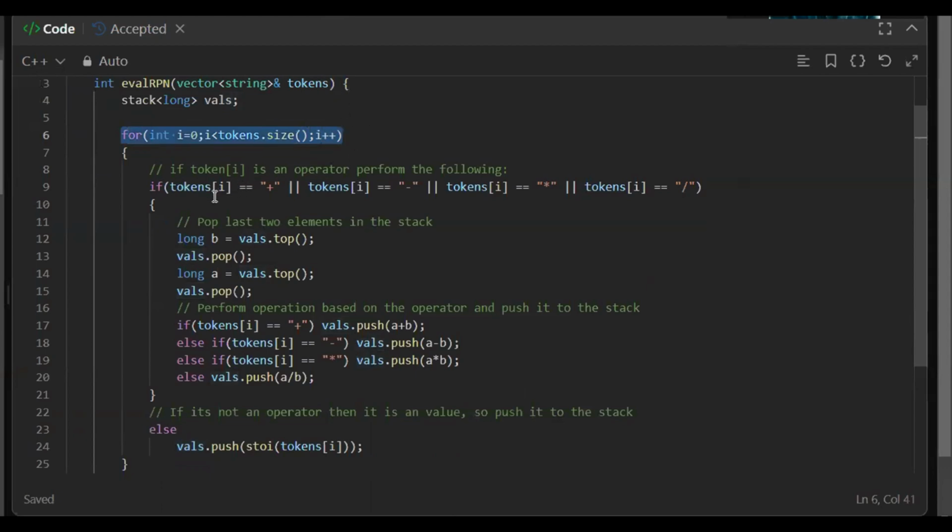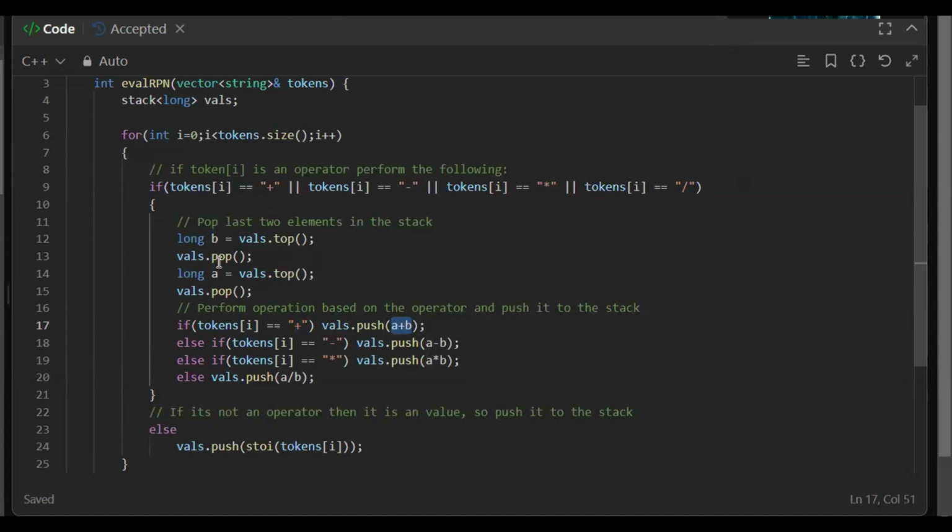And if any of the tokens is an operator, that means it is the addition operator, subtraction operator, multiplication operator, or division operator, that means we have to perform the operation, right? So here we have to remove the top two elements from the stack and store them into the variables A and B.